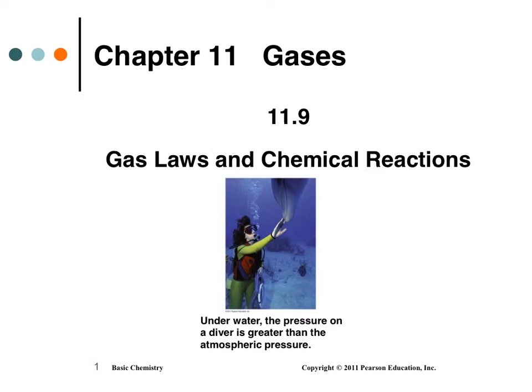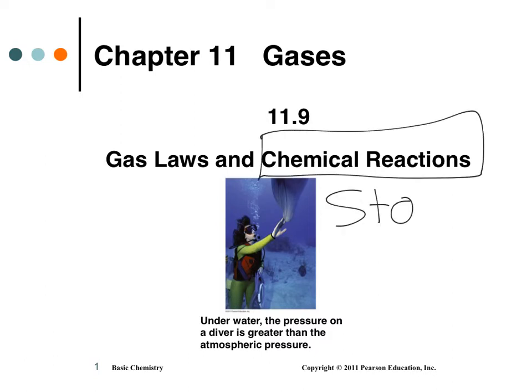And we have to talk about gas laws and chemical reactions. So, of course, you're thinking, oh man, there must be everybody's favorite thing, stoich. Absolutely. So maybe in stoich you figure out the moles, and then from the moles you put it into the ideal gas law to solve for pressure or something. That's what you're going to have to do.